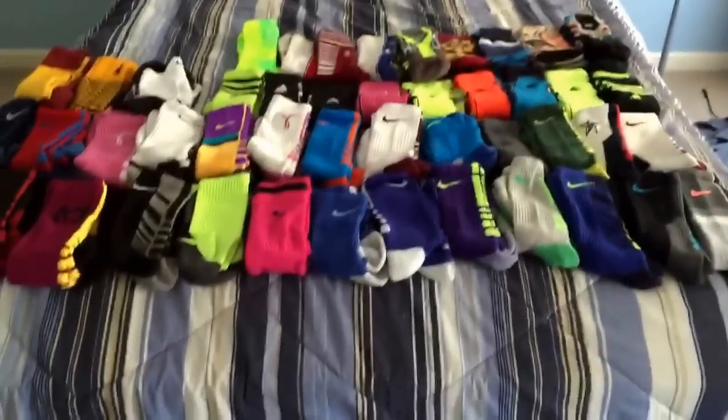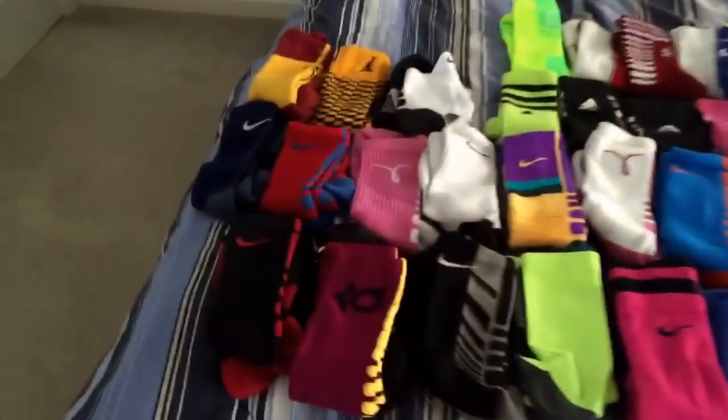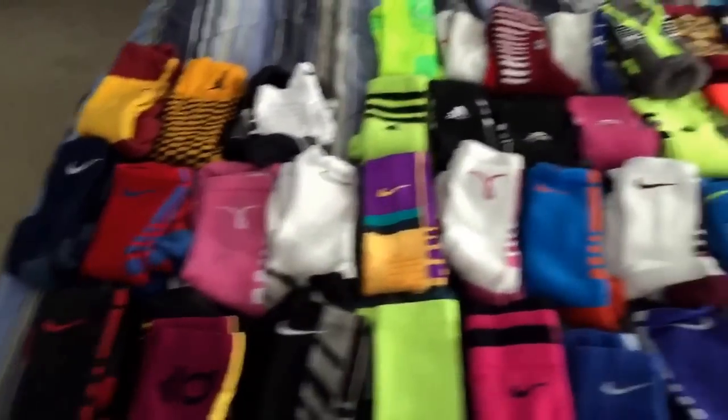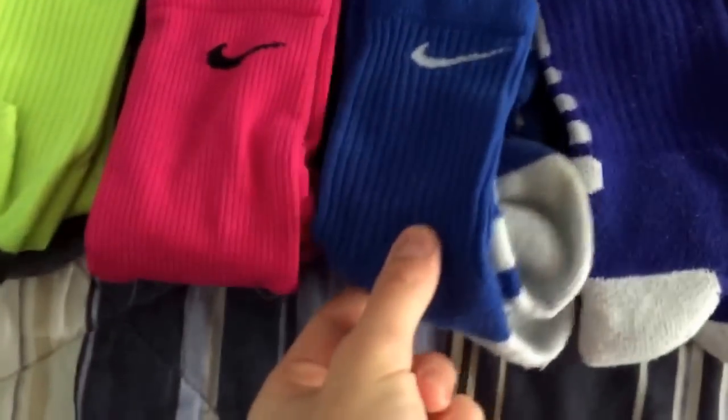Okay, so that is all my sock collection. There's just the last overview of all of them. My first pair was actually these ones. The Elites. Okay, so that's all my sock collection.